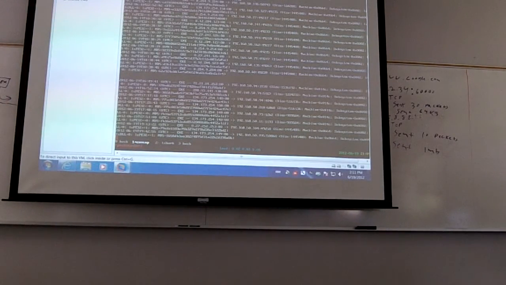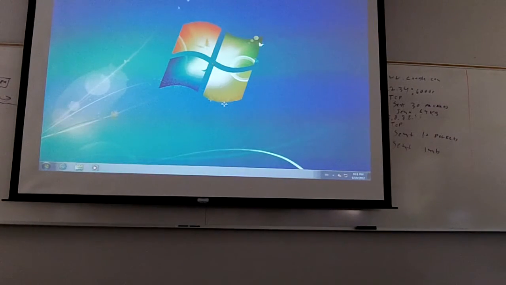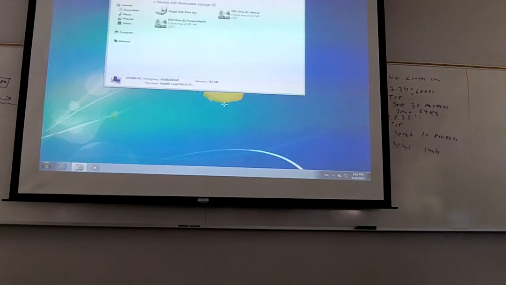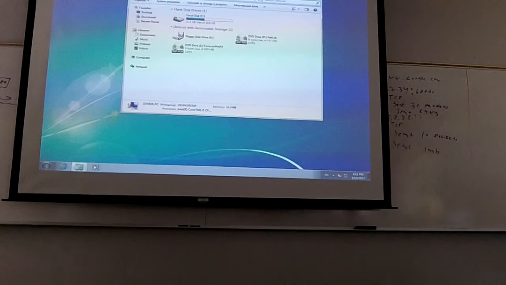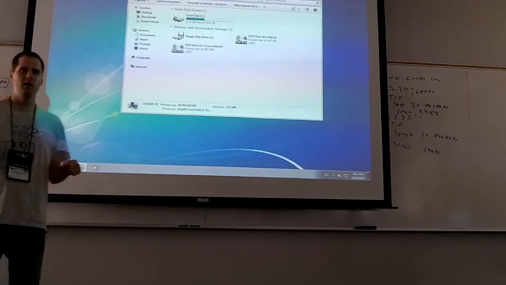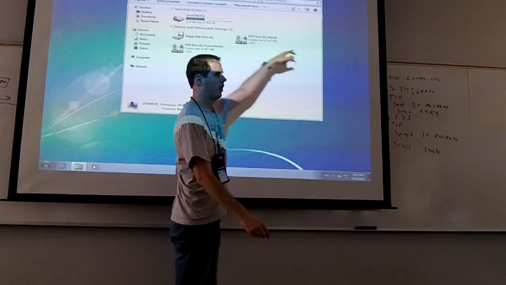Okay, so here is the lab machine. You want to point your 2 CD-ROM drives. You have 2 CD-ROM drives. Point one at the resource kit and point one at the NetLab CD. So you should have 2 CD-ROM drives, Forensic Resource Kit and one called NetLab.